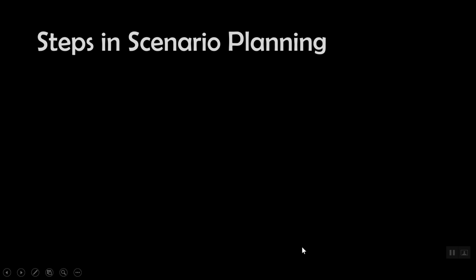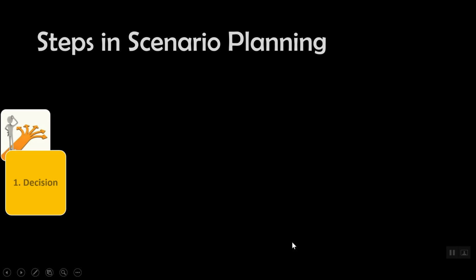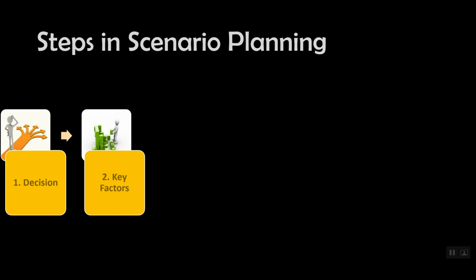Here are the steps in scenario planning. First, your business or project team comes together to make a decision. You need to identify the key factors needed for success, factors such as people starting to behave more sustainably, or the number of customers needed to break even. What is your desired outcome? What assumptions are you making?